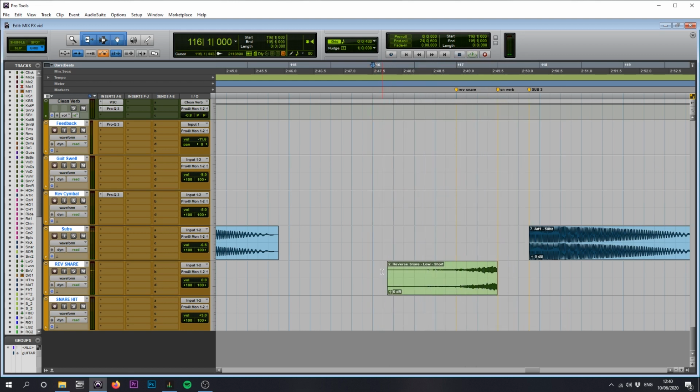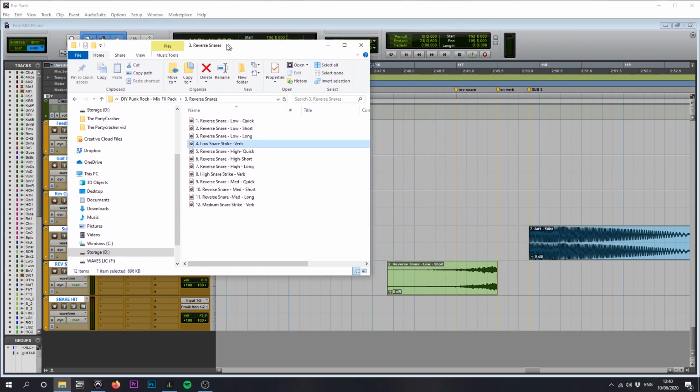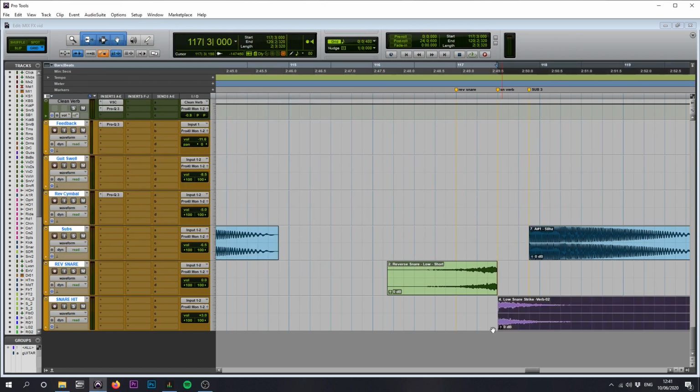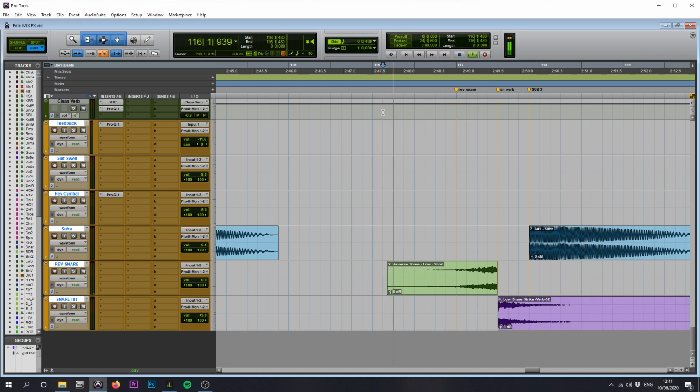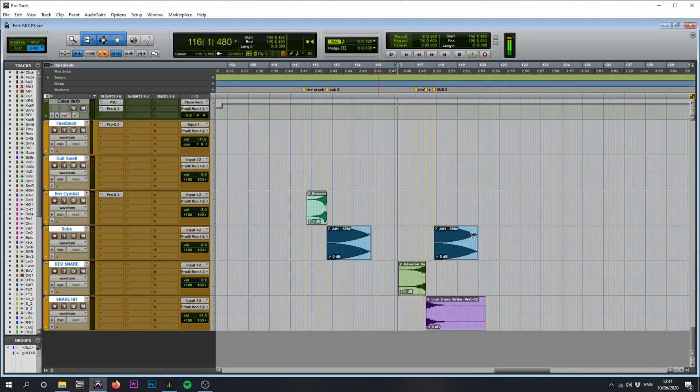So that brings up that kind of isolated snare hit, and then also in the pack we have the actual strike of the snare, so the same snare but played normally with a huge reverb on it, so I can drag that into snare hit like so. So that section's kind of just been livened up by all them mix effects. Check it out for you here.